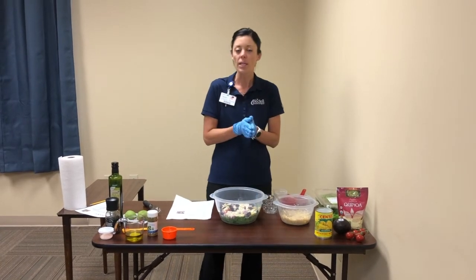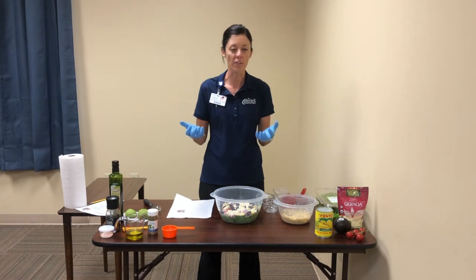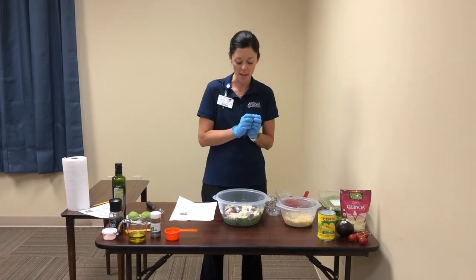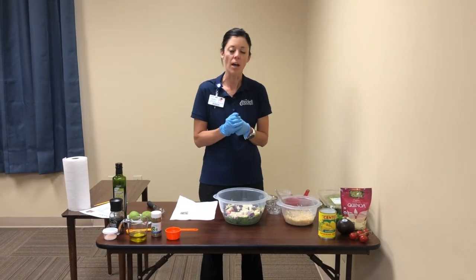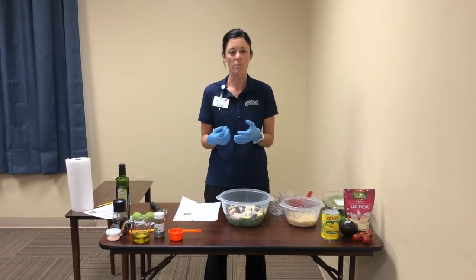One other thing I wanted to mention about the olives is that they are one of those heart-healthy fats. So they have some unsaturated fat in them. So that's a little bit more heart-healthy than the saturated fat, which you would find in something like butter.